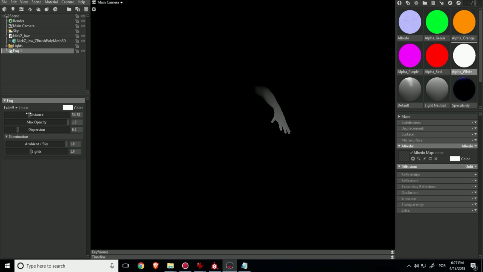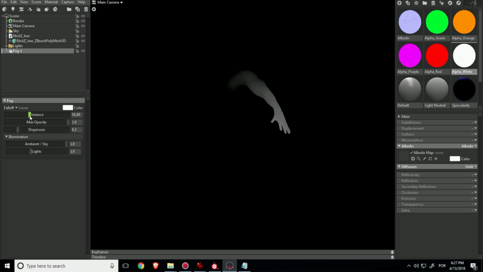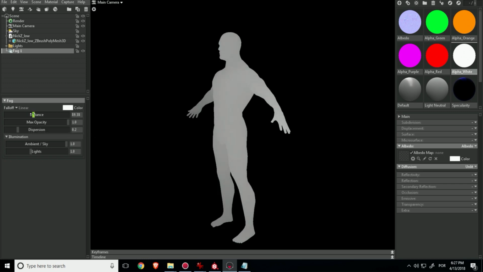You can take more than one. Remember, you can take more than one screenshot of this. So you could take one just of this hand, another one of the full body, then another one kind of brightened up, another one just not showing parts of his hand. And since this is a static position, you can't really tell much of the difference.